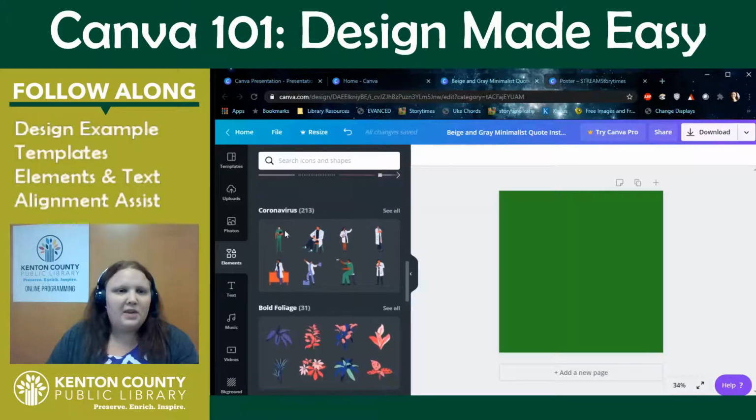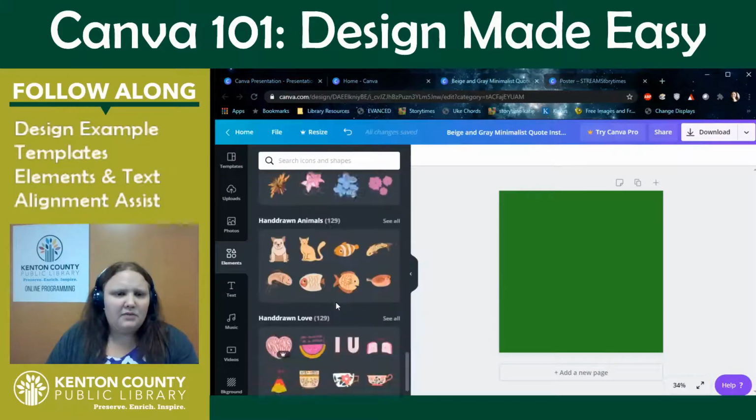They've even got whole coronavirus templates, because people are making signs, you know, you must wear your mask, or thank our healthcare heroes, that kind of thing. And so they put out some free images for that. That's kind of nice.